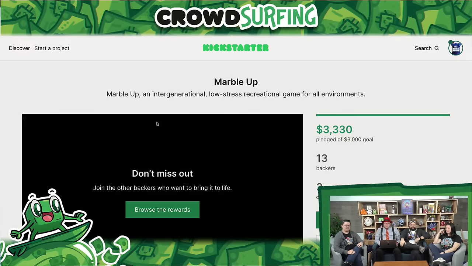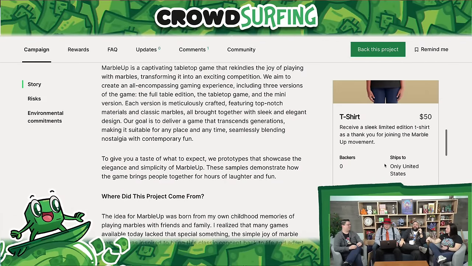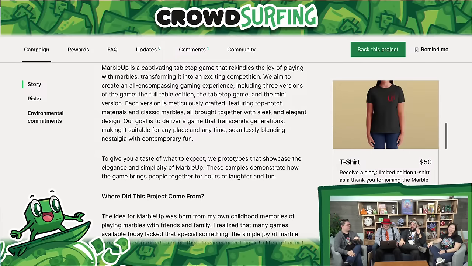All right, anyway, I think this looks good, but it's definitely... How much is it, anyway? Look, it's $150 for the table size. Why is the T-shirt $50? That's their first thing. No one wants that. That's the first red flag. Marble Up!